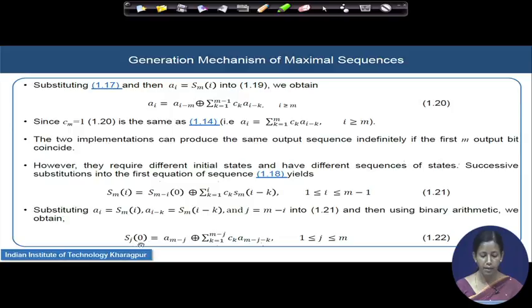So, you will end up with S_j0, and using some binary arithmetic for j equal to m minus i, we end up with the initial stage, and this is the resulting equation. So, S_(mi-k) will be governed by S_(m-j-k) after all these substitutions, and there also I am coming from m minus i. So, an i to j transformation has happened, nothing else.